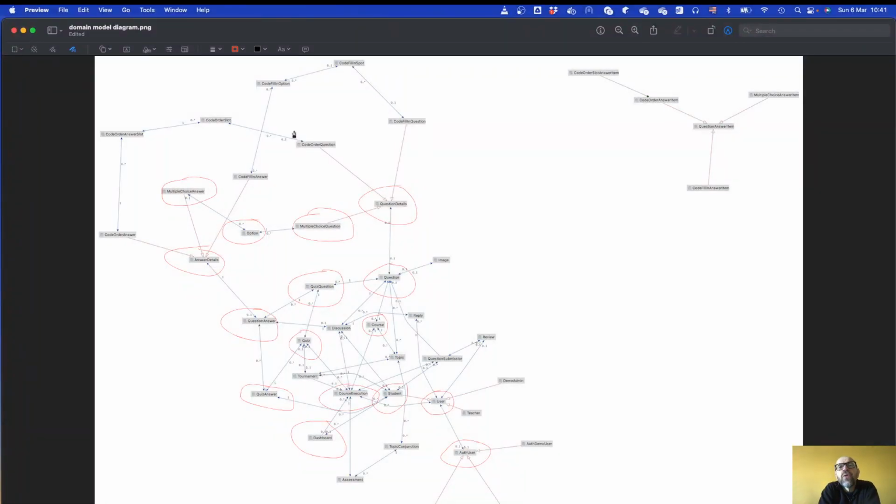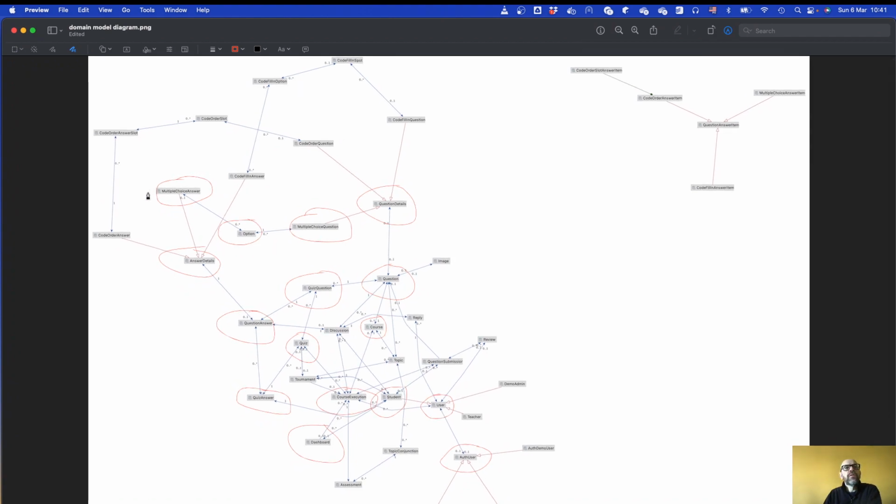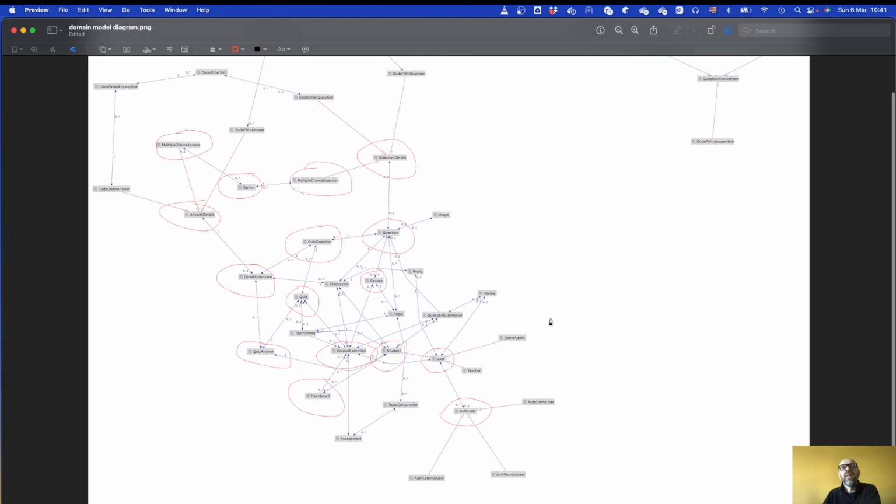Hello, now I'm going to describe a little bit the domain model that will be relevant for you in the project. So this diagram is basically the entry point to the code. Whenever you want to understand how to navigate in the different domain classes, I circled in red the ones that are relevant for you. Okay, so those are the ones you need to focus on.